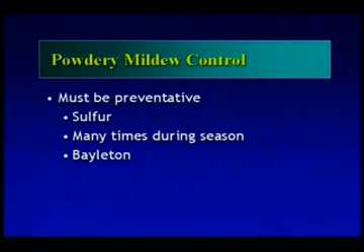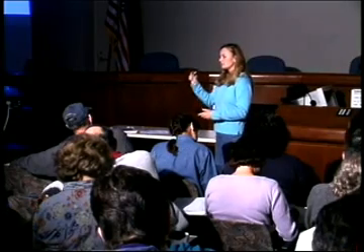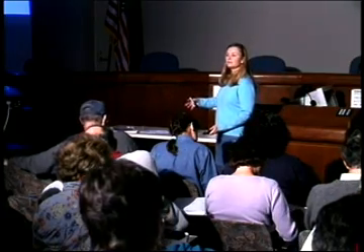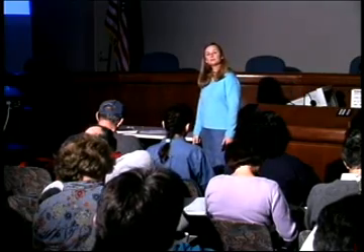Balaton is about the only other fungicide that is effective and available to backyard grape growers. Balaton is a systemic fungicide. It's absorbed into the plant material so it doesn't wash off. It can also protect for a few days longer than sulfur, but not for a long time. And we do have some instances where powdery mildew is resistant to it. But I'll tell you, if you're not adverse to using an inorganic fungicide, it's a good material, it'll save you a little bit of time, and it won't be as stinky. Sulfur can be very, very disruptive to your pest management program.